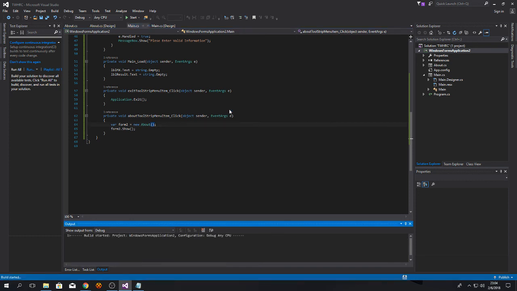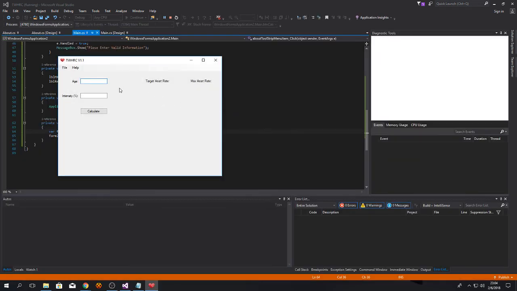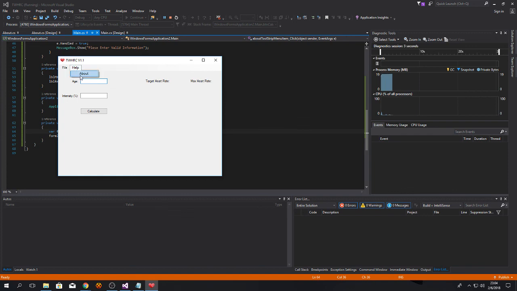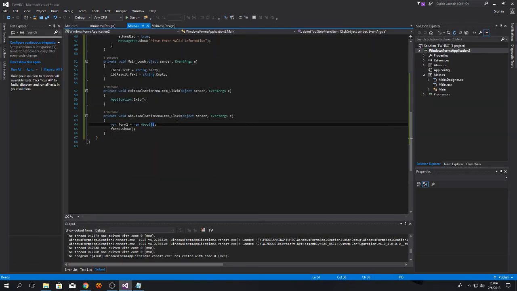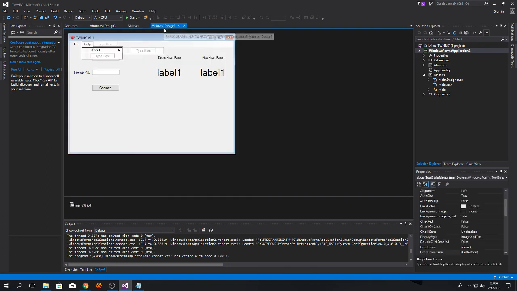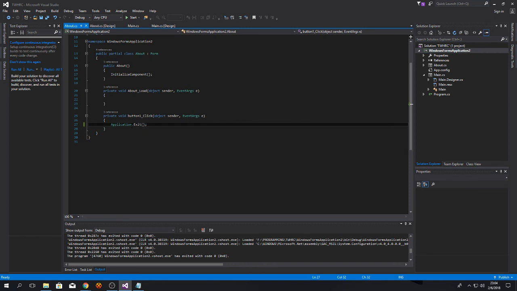Okay, so now that we got the code right, let's test it. Help, about, hey, look at that, close. It closed everything. We don't want that, we just want the dialog box to close. Instead of doing that, we'll just do about.